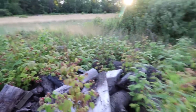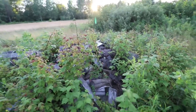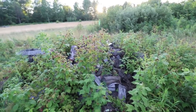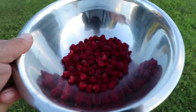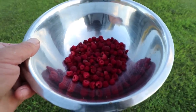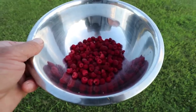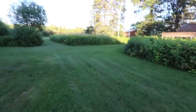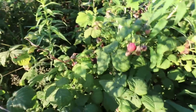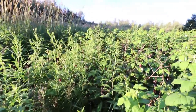I mean, this is just this tiny little patch that came up where the wood pile is, because anytime you have a wood pile or a brush pile, raspberries are gonna grow. And I mean, I didn't even get maybe a third of them picked that are ripe, and there's hundreds left that are not ripe that will be ripening. I don't know if you can see that with the sun, but I mean, they're all over, they're red in here. And this is a big patch.